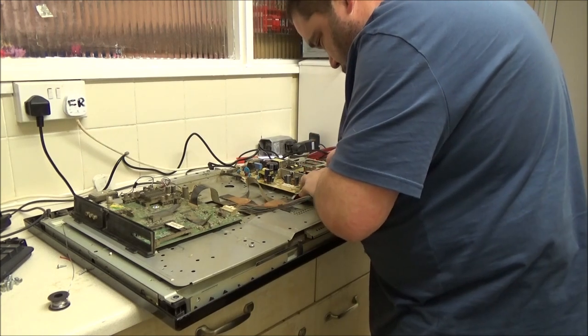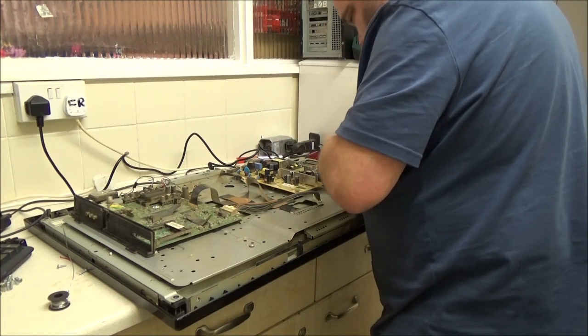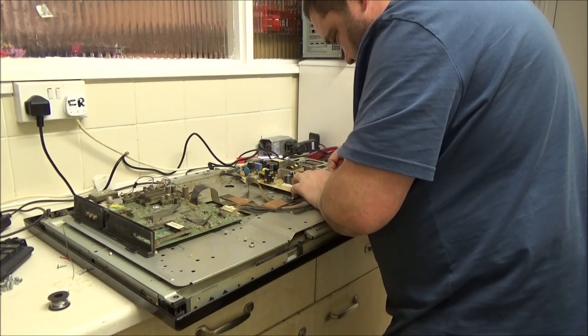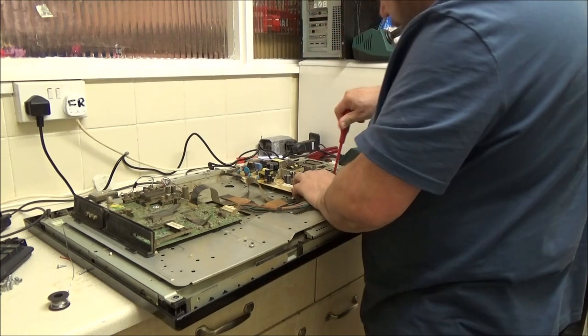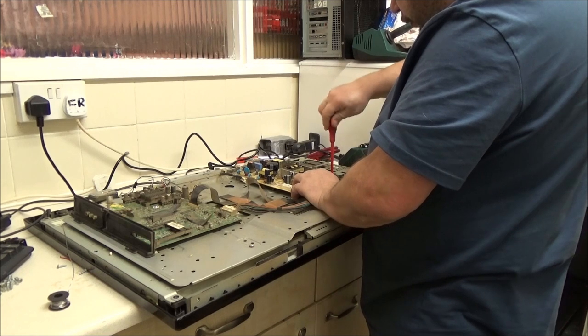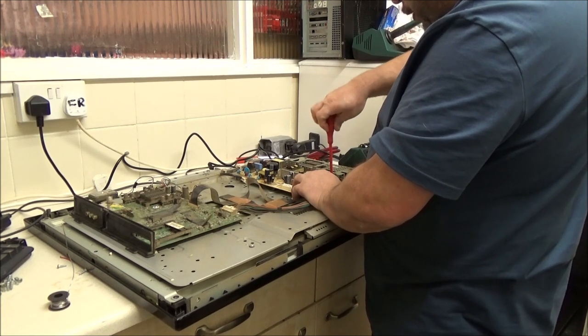But I'm going to put the screws in. No, I'm not. It's going to get stuck to my finger. Should we try that again? I'm going to put the screws in. Tell you what, I'll be pretty darn chuffed if this does now work.